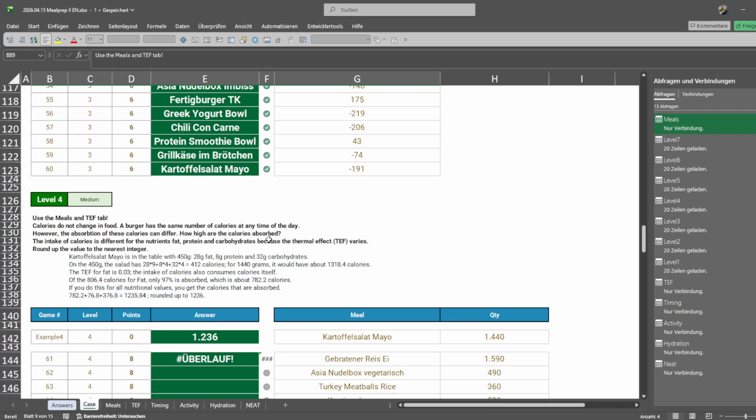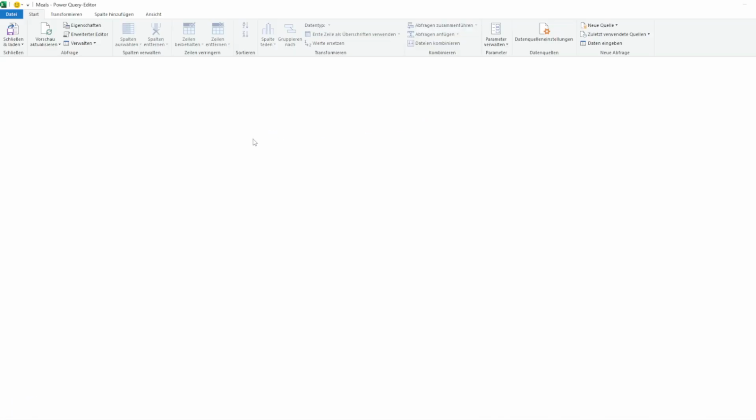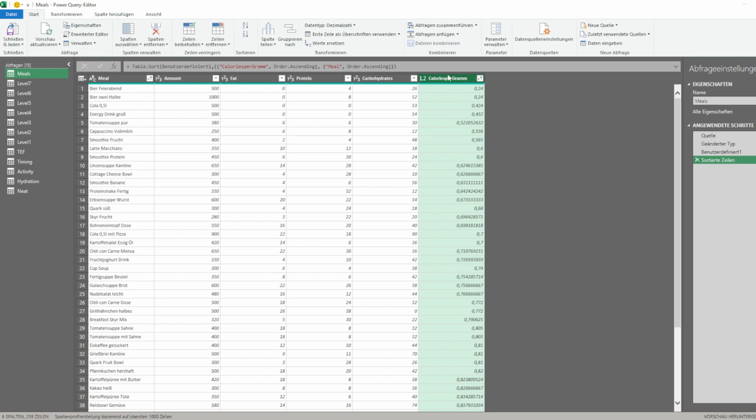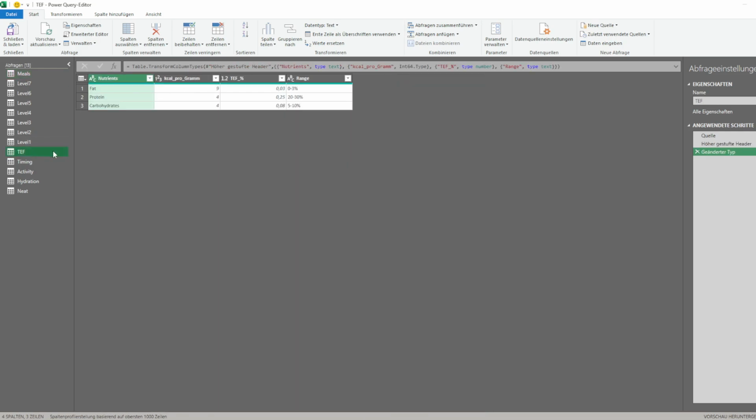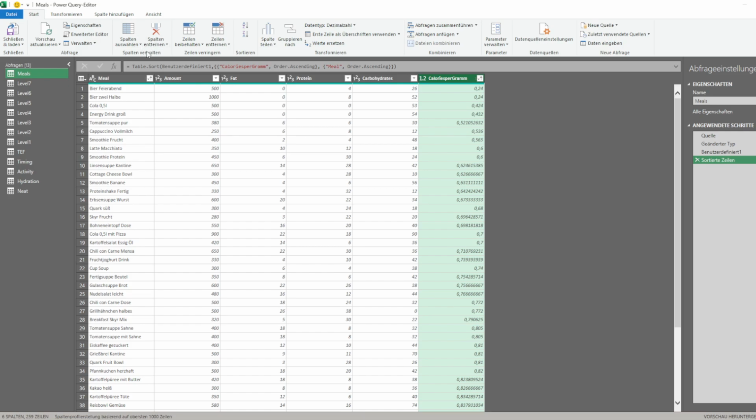What is the next task? Okay, I have calories, but I only absorb a certain amount. So again up for meals. Now this is calories per gram. Now I can probably also do calories per gram absorbed. I have those three amounts minus 3% less for fat, for protein, and for carbohydrates. Okay, meaning I can add another column. Let's just, I want to do it like that, it doesn't matter. Table, add column.